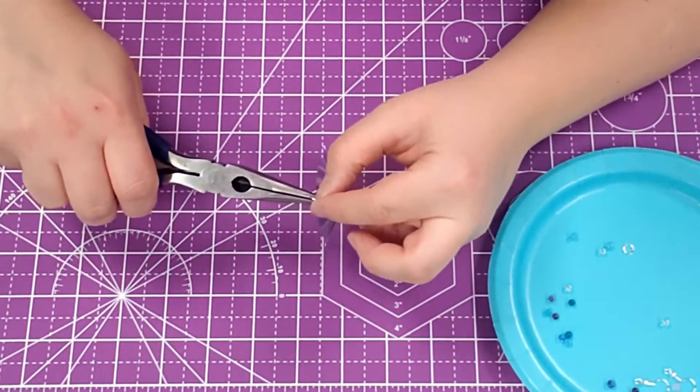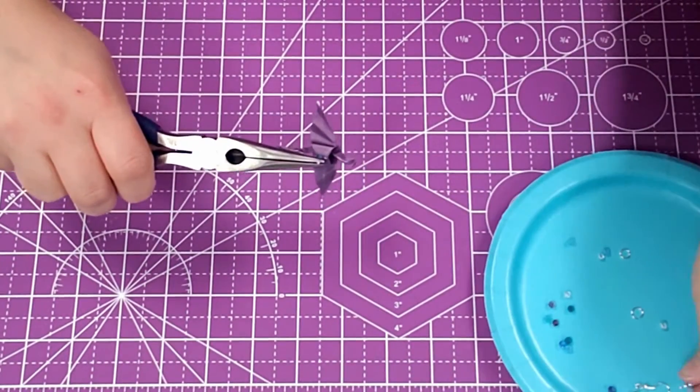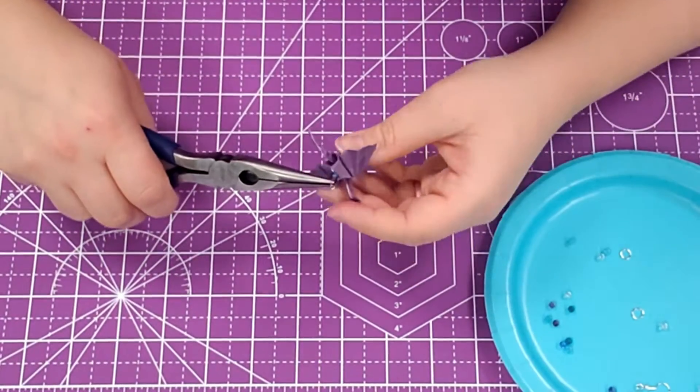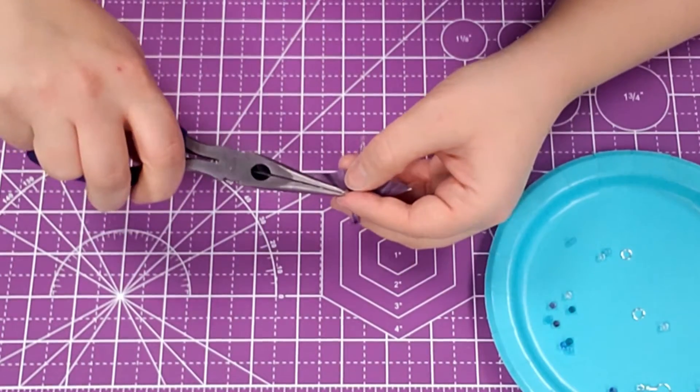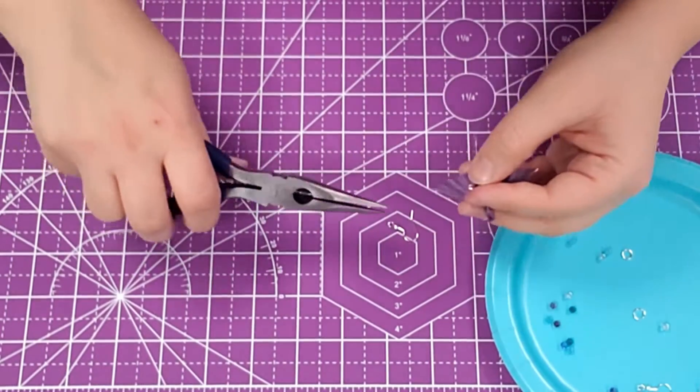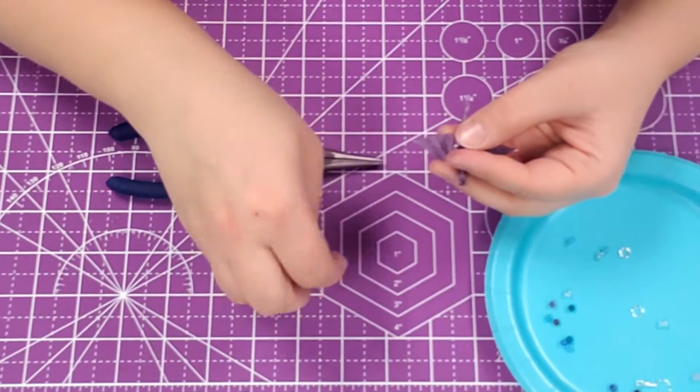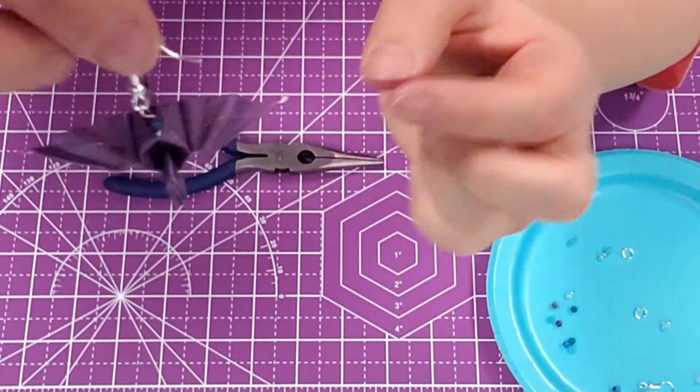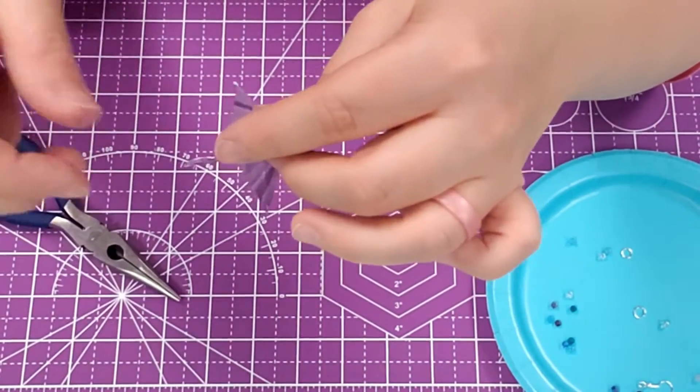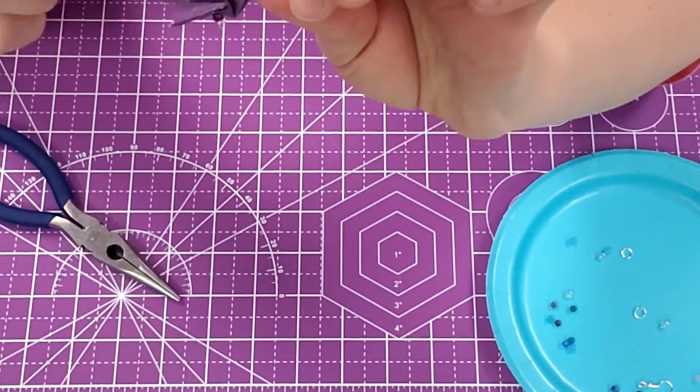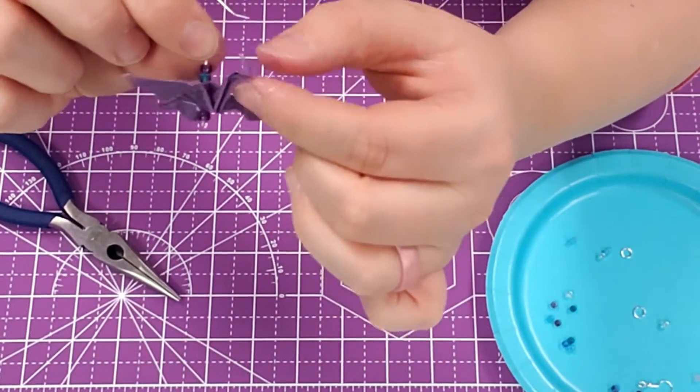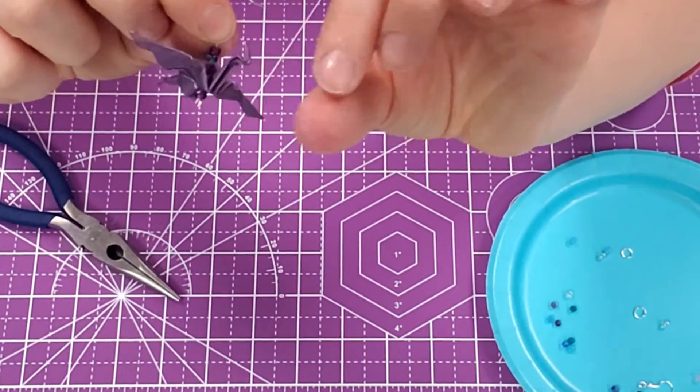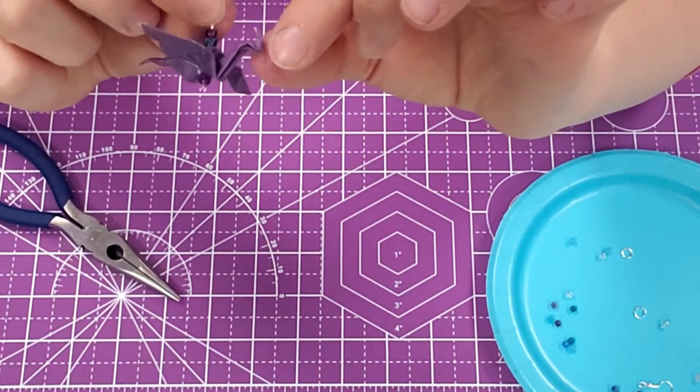So you can make this into a charm like I just did, or you can just make it into an earring. And then I'll just pinch that shut. And there I have my wearable art. Now the last thing I'm probably going to do is glue this little piece down because I don't like how high up his head is going. But I'm going to do that later.